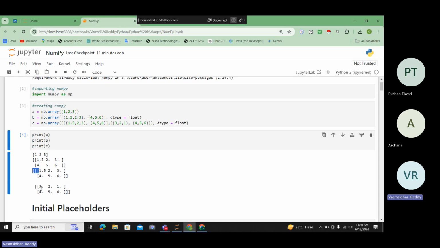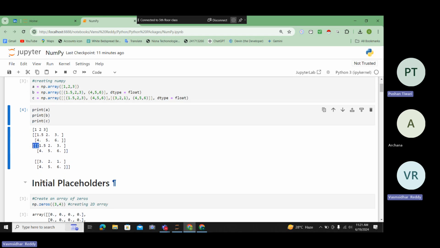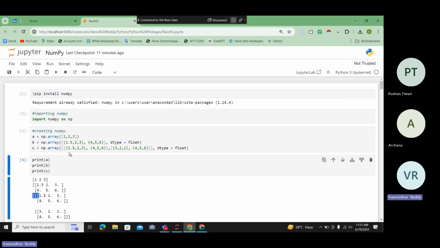Basically, this concept works in images. Images have n number of dimensions of arrays. For reducing the dimensionality of images, we use numpy and this array format. This is a single dimension, double dimension, and triple dimension. Clear? If you want to note down, you can.